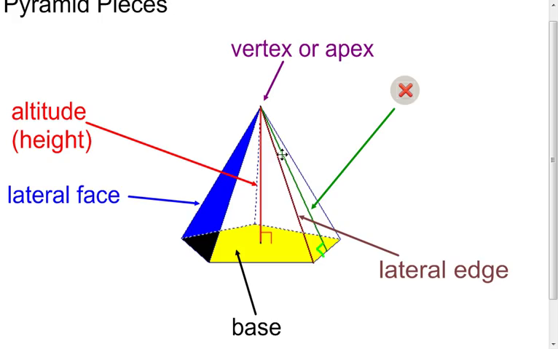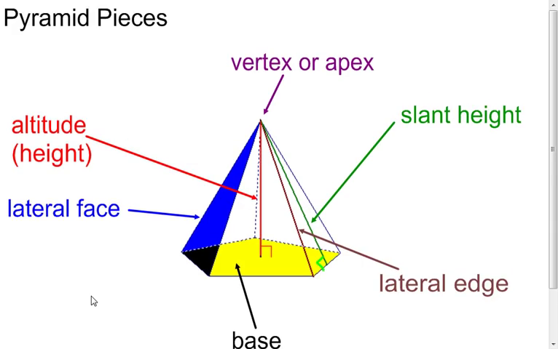Now think of this. What is that in the triangle? Well it's the height of the triangle. So in the pyramid it's referred to as the slant height. And I think of it as the slant height because that face there is kind of slanted. So they give it the name the slant height. And you're going to find out that to be important when looking at the surface area of the pyramid. So those are all the pieces of the pyramids that we need to know.